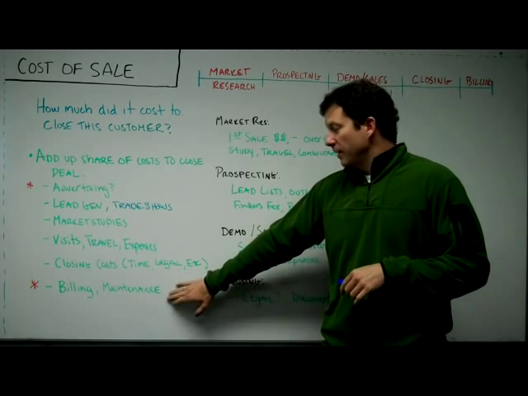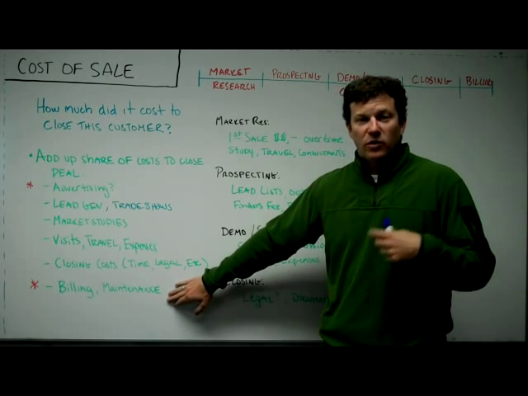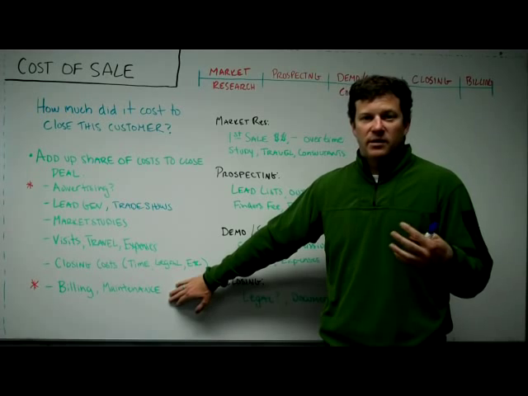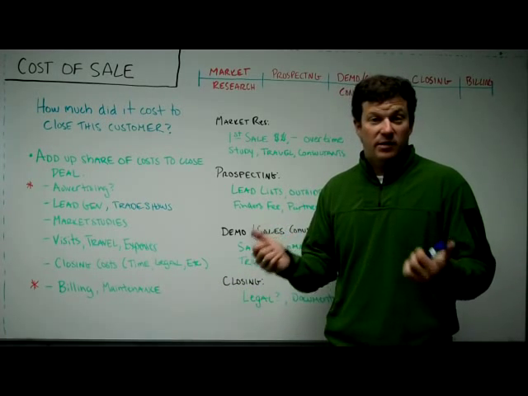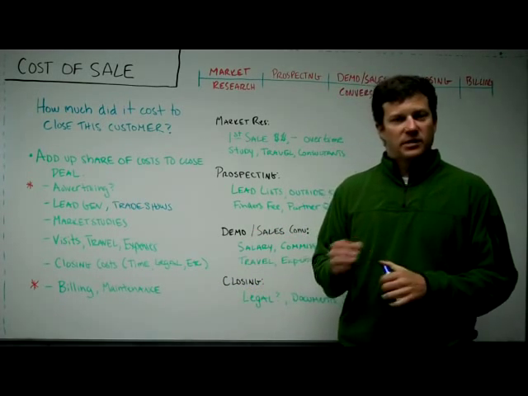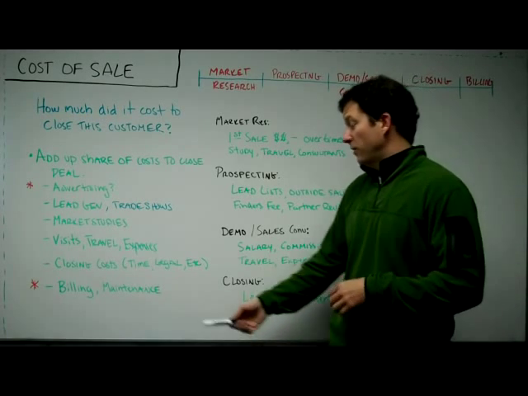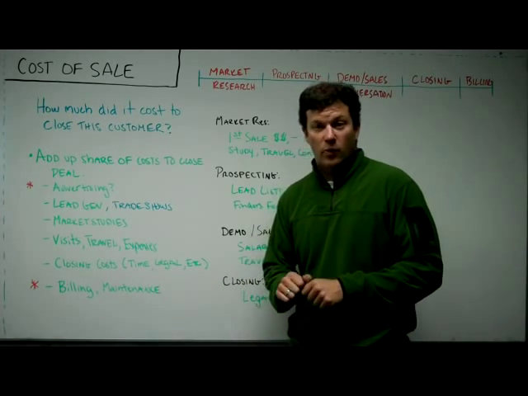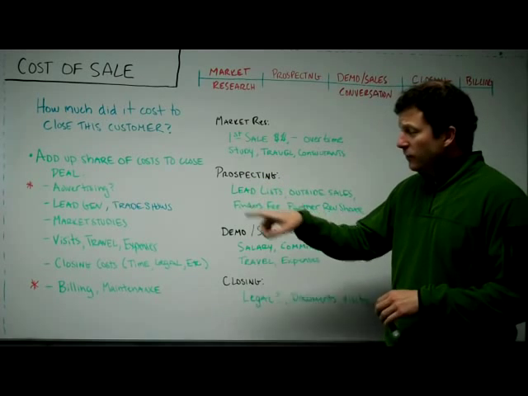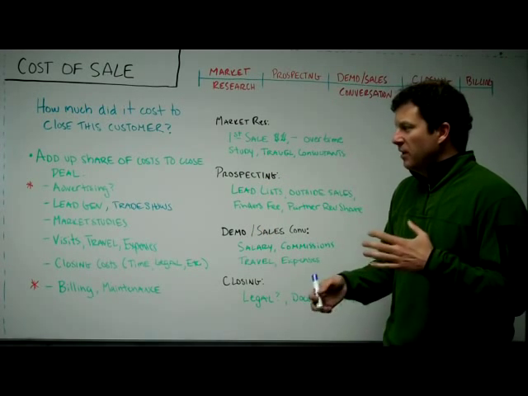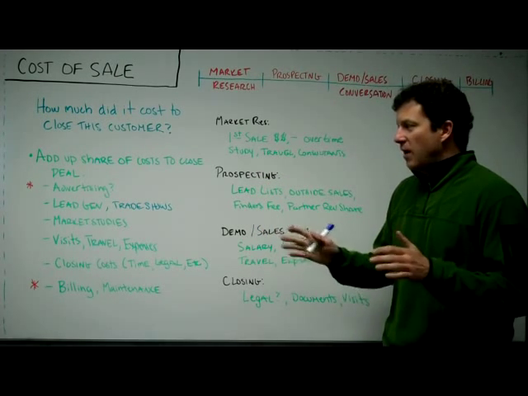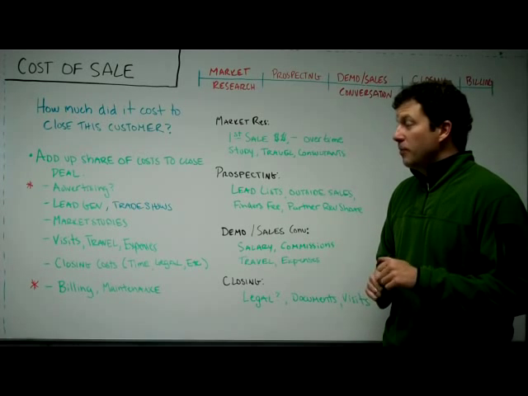And then billing and maintenance. Is this a difficult process to send invoices to bill? Does that take a lot of time and energy? That's different than someone who's very easy to bill. That actually becomes fairly important as companies scale and grow quickly. I put two little red asterisks next to advertising and billing. Sometimes organizations will split those out and not count them in cost of sale.